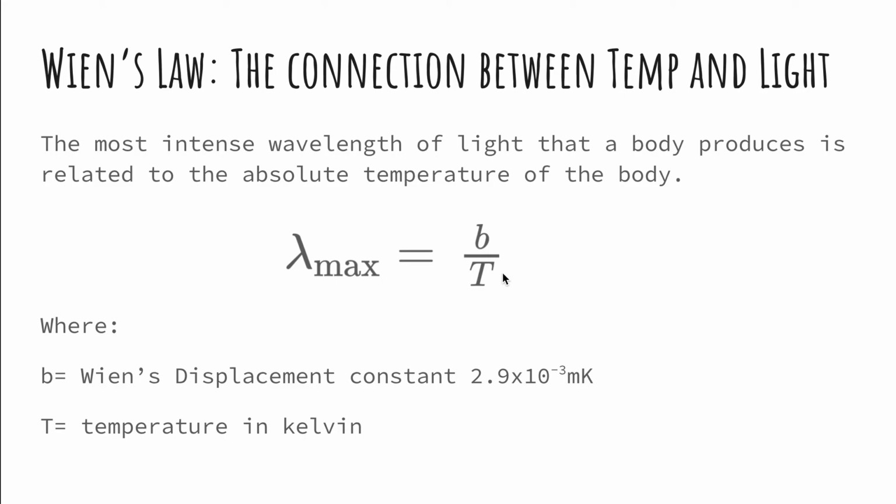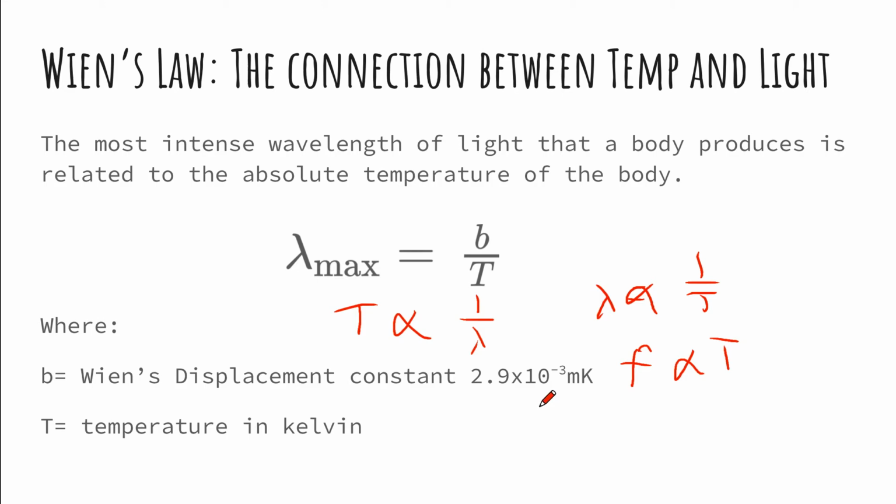If you increase the temperature, that means your wavelength gets smaller, because we can say that temperature is inversely proportional to wavelength, or wavelength is inversely proportional to temperature. And frequency is proportional to temperature, because if your frequency increases, your wavelength decreases, since we're talking about light and the speed of light doesn't change. So increase that temperature, decrease that wavelength; increase that temperature, increase the frequency, and the rate of change of that is going to be based on Wien's displacement constant.